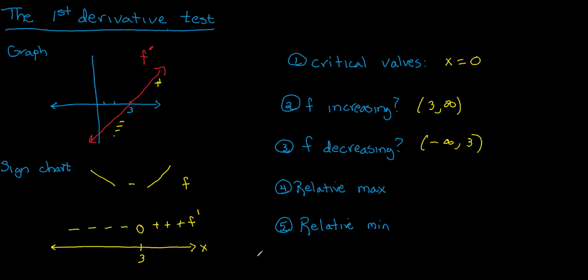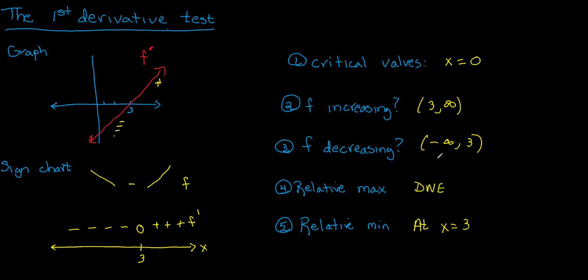Now, where's their relative max or relative min? You can go back to the definitions in the book, and it's very technical, but you can also just look at the picture. It looks like I'm at a low spot or a relative min here at x equals 3. Now, it's not that the minimum value is 3. It occurs at x equals 3. I don't know what the y coordinate is there, so I don't really know what the relative min is, but I do know where it occurs. And relative max does not exist.